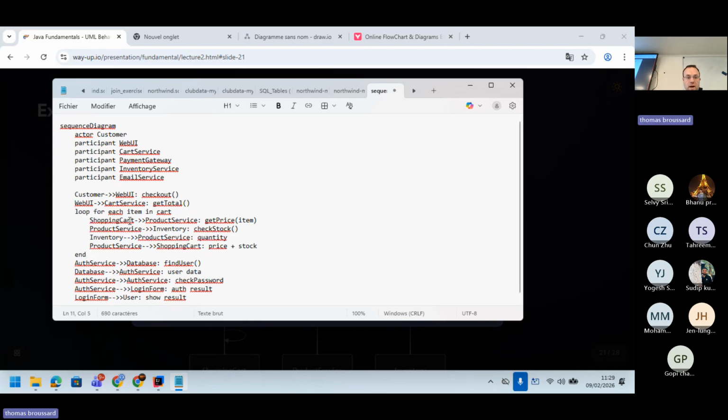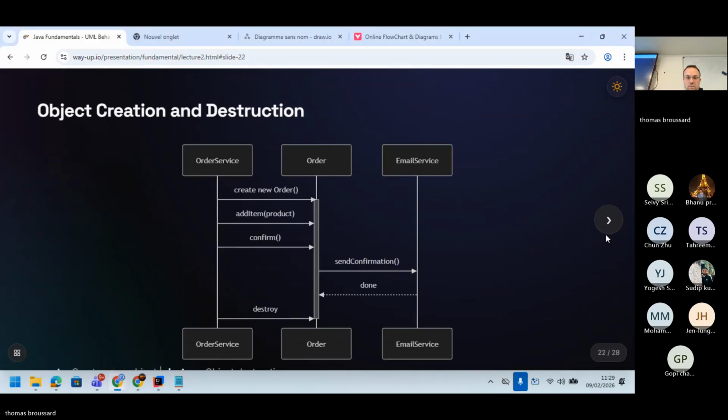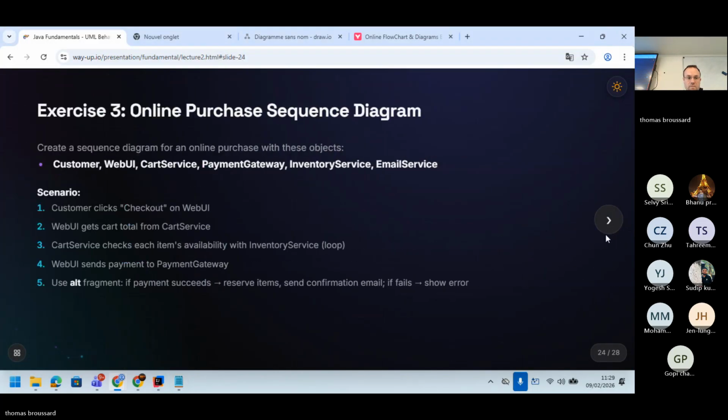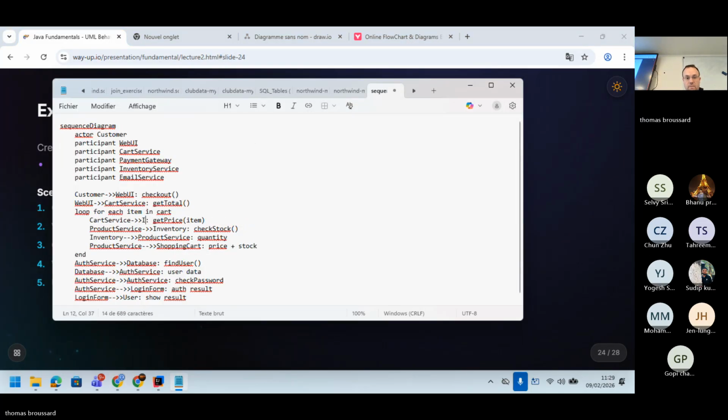For each item in cards, the card service will check items availability with inventory service. Check availability.